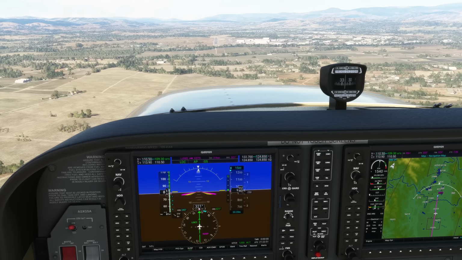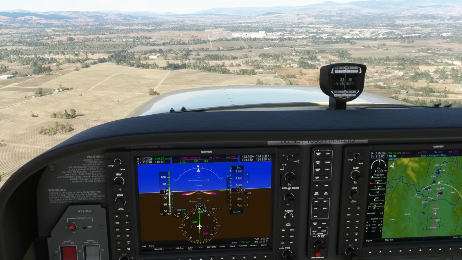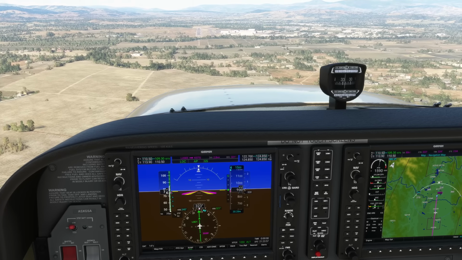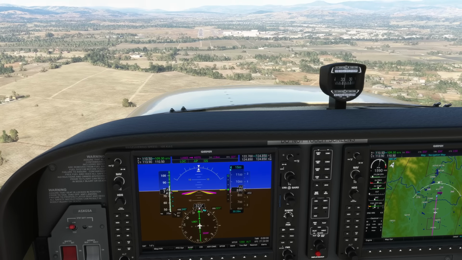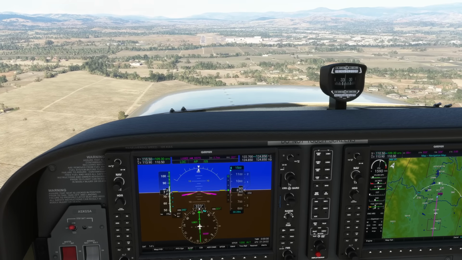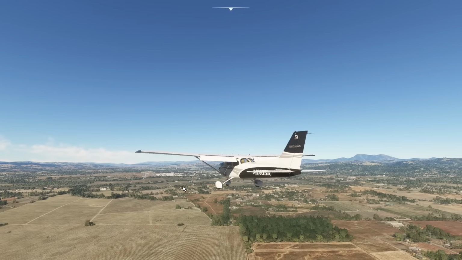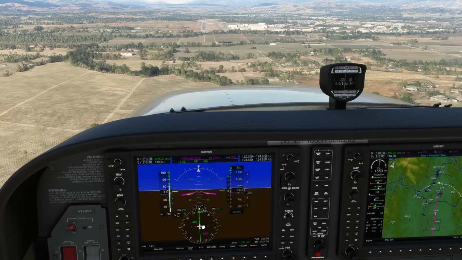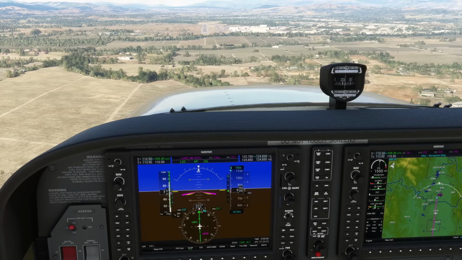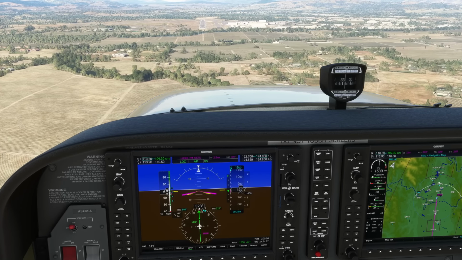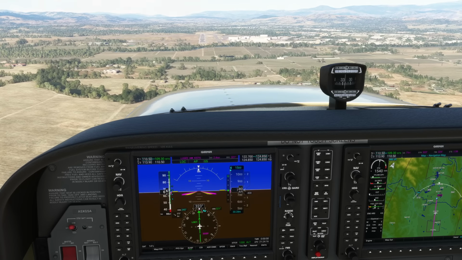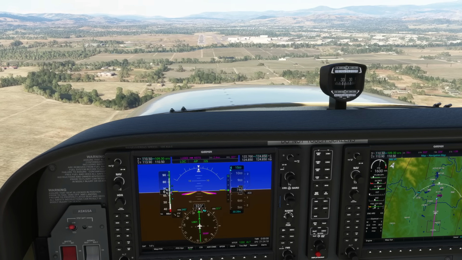Obviously once we deploy flaps, the aeroplane is causing a lot more drag, so we'll have to temper that with more throttle. So we go for full flaps. We can actually look from outside because the aeroplane's flying itself, remember. So you can see there's the flaps. So the idea of flaps, if you are a complete beginner with aviation, is the aeroplane can fly more slowly with the flaps extended. They allow the wing to generate far more lift, but at the expense of drag.